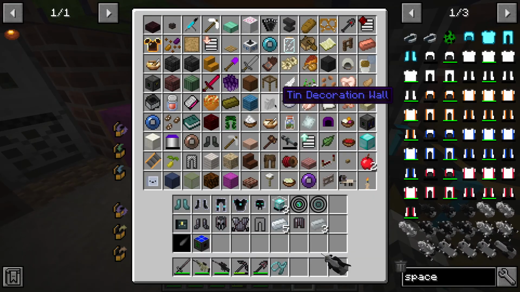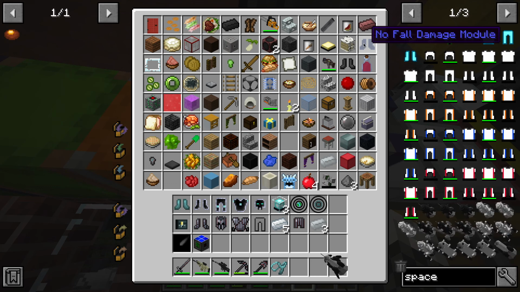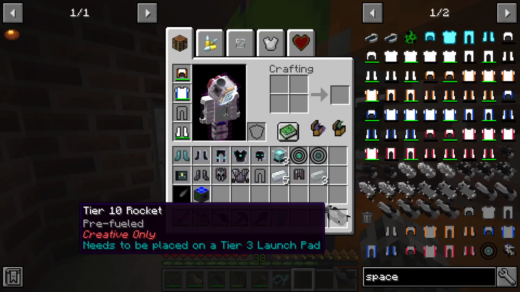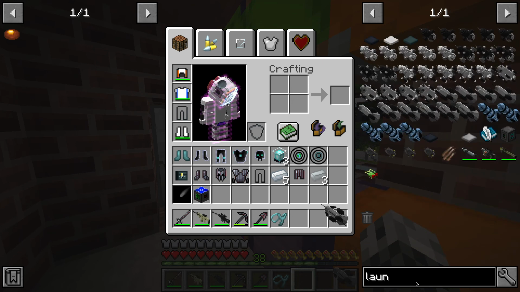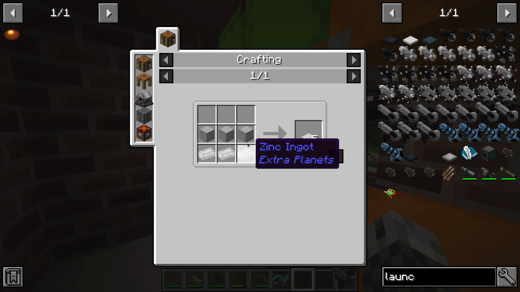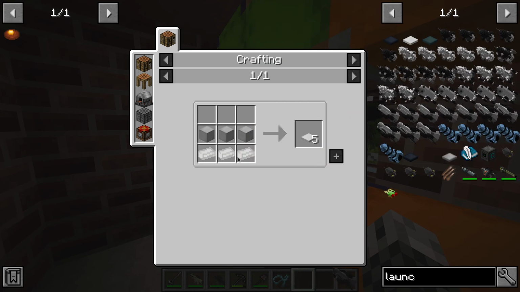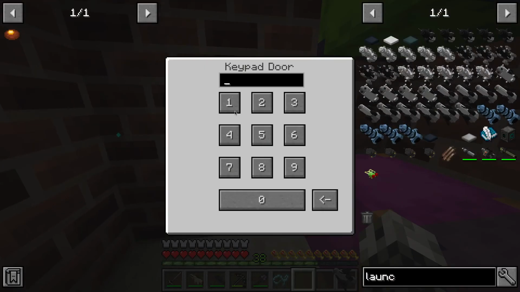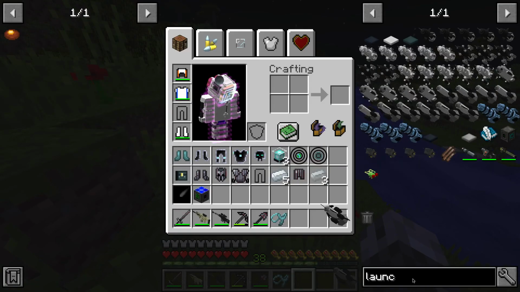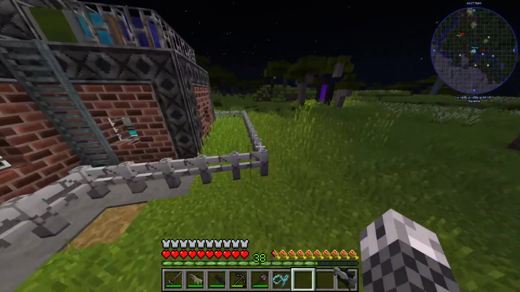I don't want to make that, unless I just have another one sitting around. Okay. So it needs to be placed on a tier 3 launch pad. Launch pad. Tier 3. How do I make that? Block of tungsten and zinc. How do I get tungsten and zinc? Is that gonna be on a different planet? I swear that's gonna be annoying. Okay. I will be back when I find out how to get tungsten and zinc.